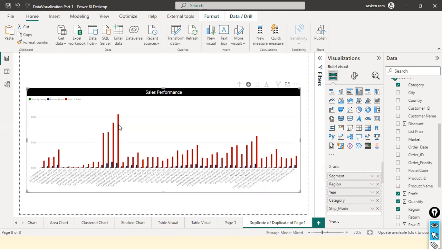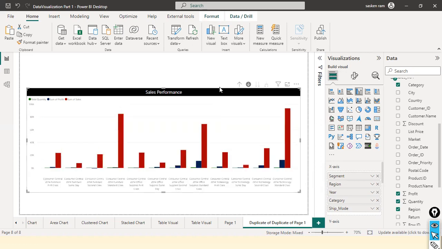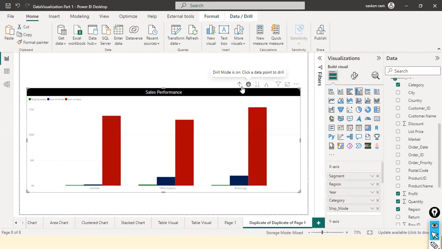And if you select anything specific here, consumer central region, and click on it, it shows the year wise. The year wise in that specific central region, show me in 2014 what is the sales. So each item level also you can display father, son, grandson, parent, child, sibling. That is possible with this drill on mode.